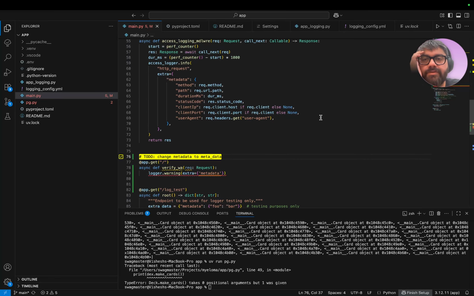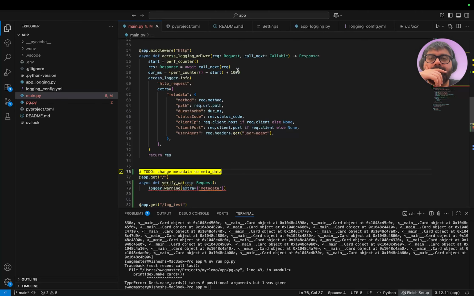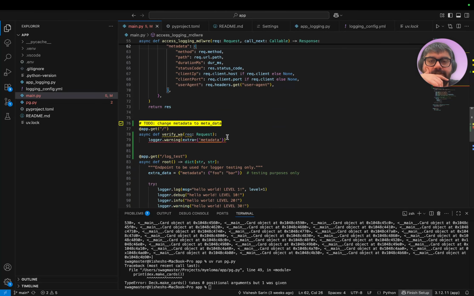I remember that was somewhere in the logging module that I had set, and I want to change that. Logger warning extra equals metadata.